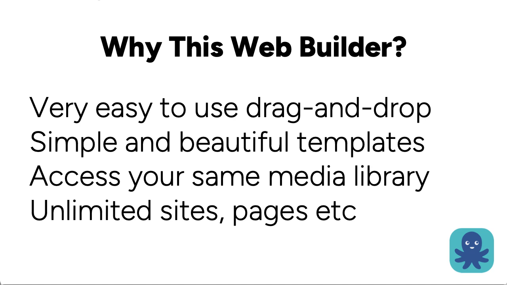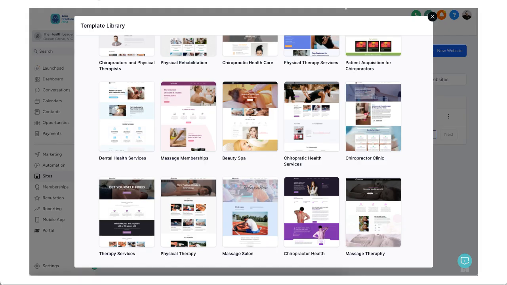You can do e-commerce as well, which I haven't mentioned on here, but you can even sell your physical products or online products, services, that kind of stuff as well. This is just a quick preview of the template library. You can see there's a bunch of things in here. I've just gone to the area that's like health and wellness and beauty and that kind of stuff. And there's thousands and thousands of different templates to be able to choose from.